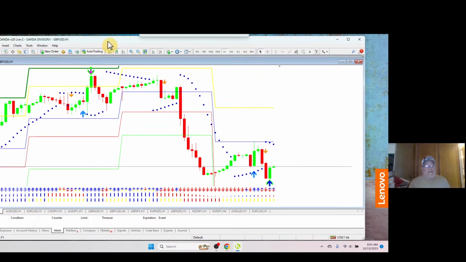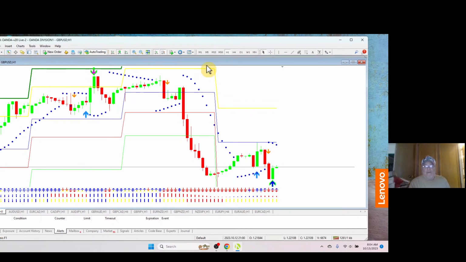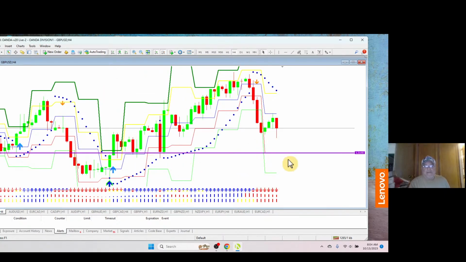So we're going to do a 4 hour and look at it just in case it could change. Now that right there is a yearly pivot, a support pivot. See how it bounced off of it, came back, touched it, went up. Came back, touched it, went up even higher. Now, are we going to come back down to it again, or are we going to come back down into here where the buy was before we take off to the upside? So there's nothing to do right here on the pound dollar.